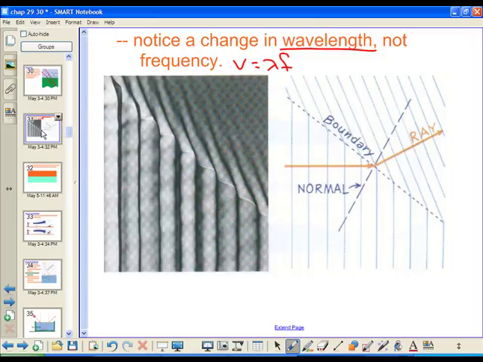These are water waves. As the water goes into a shallower area, here is our boundary. In the wave tank, they probably put a triangular piece of glass here to make it a little shallower. The wave went this way, then it changed and went off in that direction. This happens at the beach. If you're ever at the beach, watch the waves coming in. Especially if you're in a cove beach, but most of the waves, do they come at an angle or parallel to the beach, or at least close to parallel to the beach?